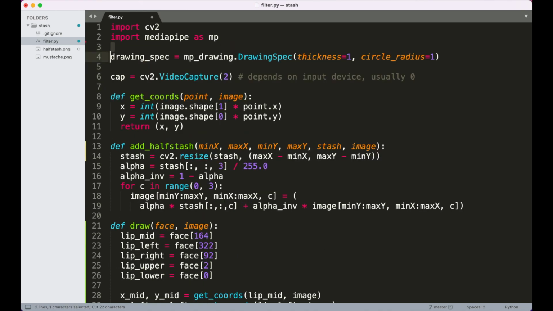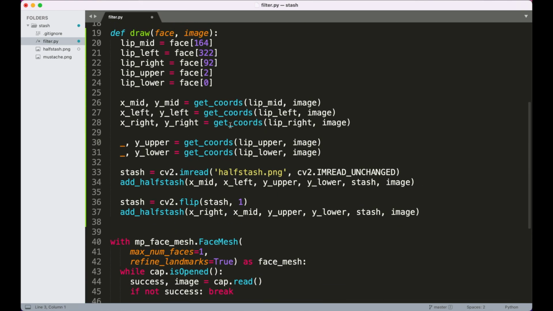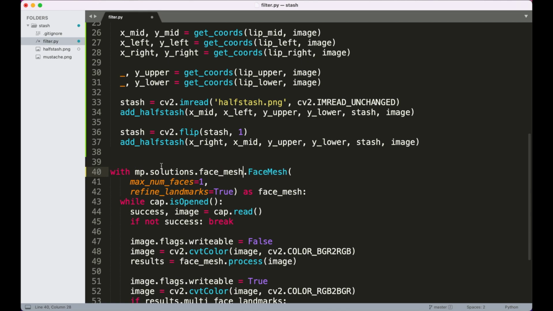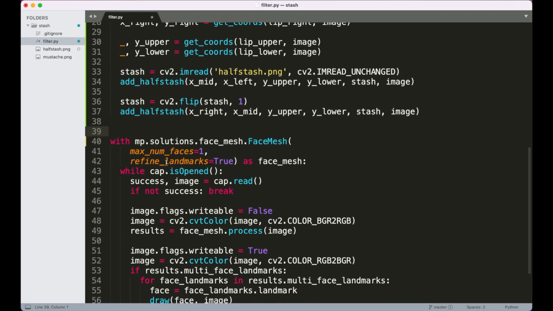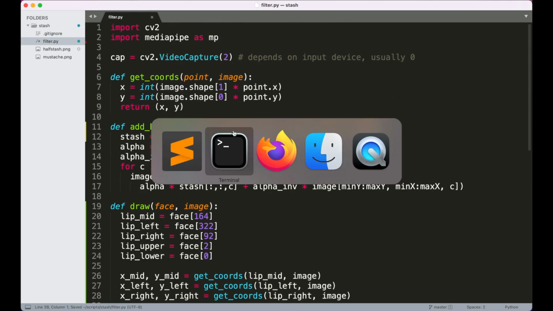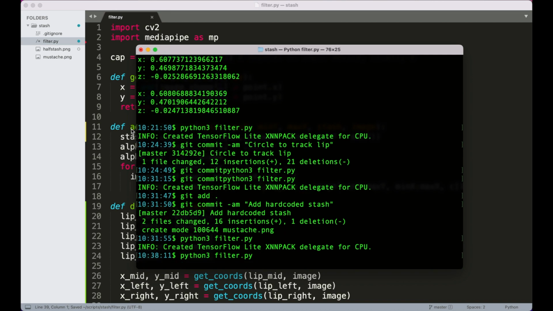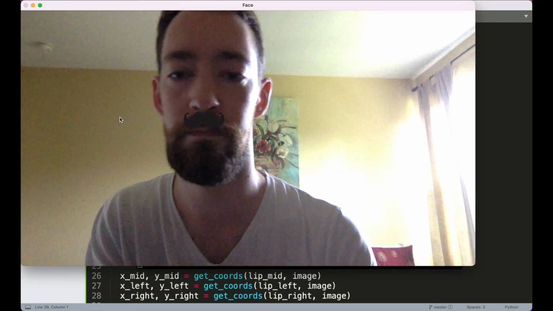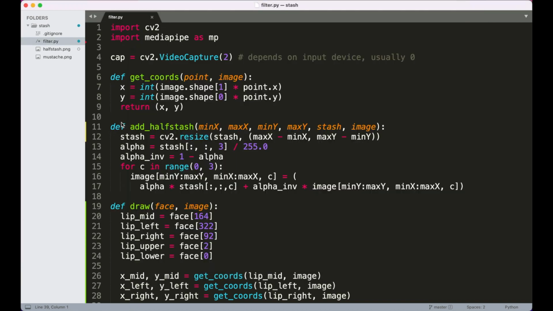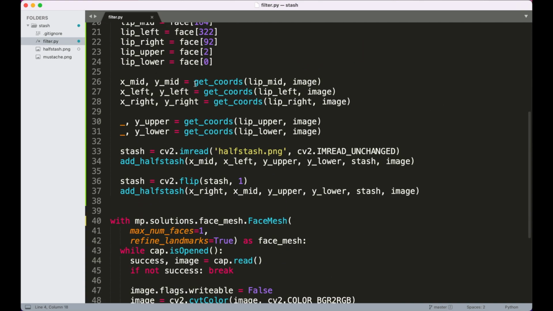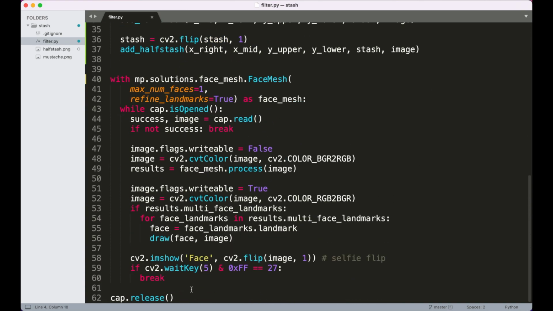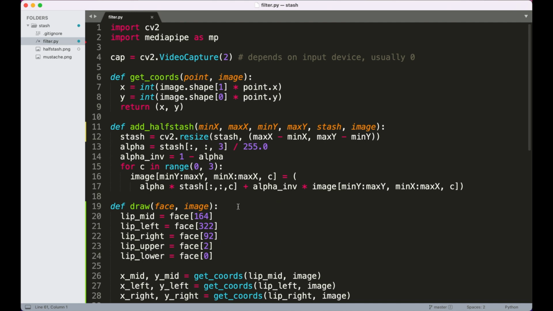Actually, one last thing we could do, we can clean this up since we didn't use most of these helpers. If I just replace that down here, I think that should still be fine. There we go. Since we're not doing all of that annotation, we ended up with a little over 60 lines for some pretty good rudimentary face tracking and adding to an image.